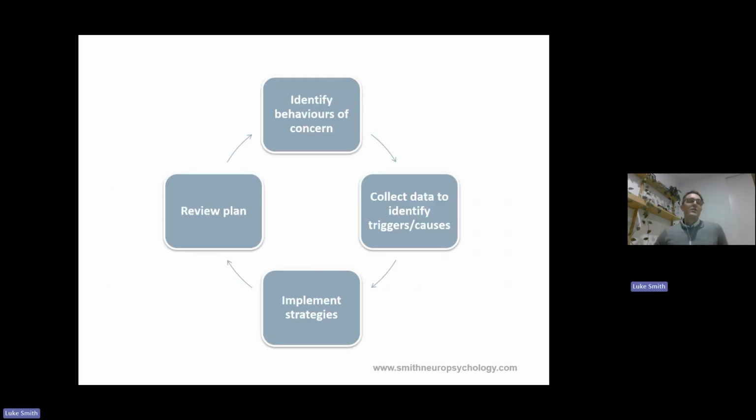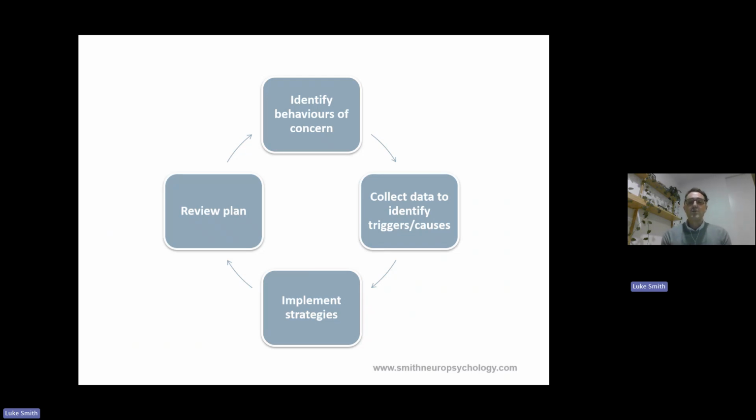I once looked at all the research around the different models for how we do behaviour support. There are lots of different models, programs and processes out there, but when you really break it down, what we're doing when we're doing behaviour support looks like this. The first thing we're doing is identifying behaviours of concern, which is what we've just spoken about. So what is this behaviour? Is it causing anyone distress or concern? You could even think about it as, is this maybe apathy? Is this maybe impulsivity? Could this be irritability? You can start to think about it in that way.